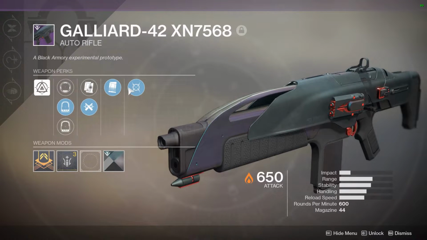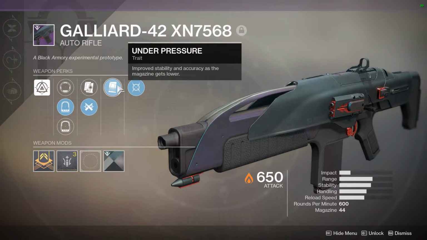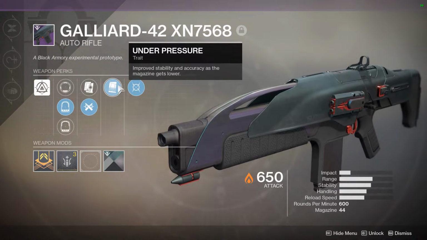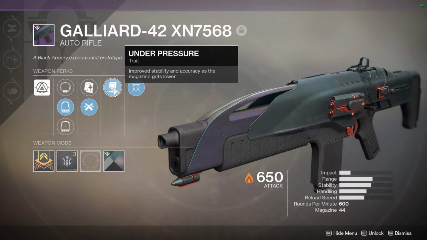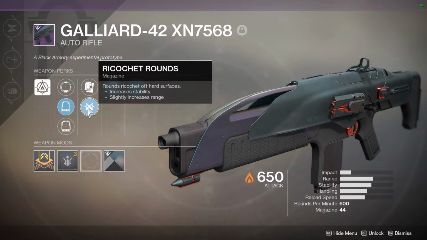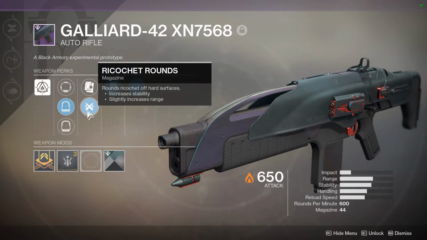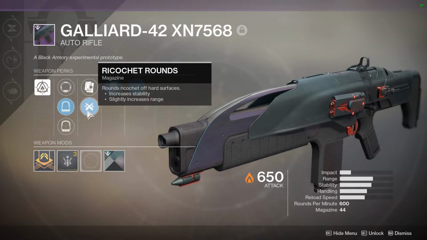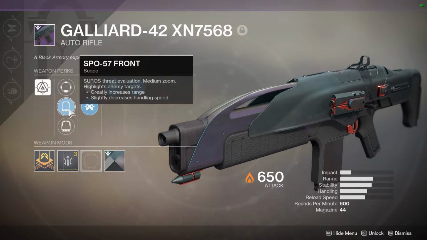Now, the role that I have specifically, I think, works very, very well for this. You have moving target, which lets you strafe faster while aiming down sights. Under pressure, which increases accuracy and stability as the magazine gets lower. So if you are in the heat of battle, under pressure is going to help you stay on target. Ricochet rounds are another good thing, increasing stability and range, but also being able to ricochet some rounds around a corner to maybe try to clean up a kill or maybe try to scare an enemy from charging down a hallway with a shotgun like a madman, like 90% of the Crucible now.